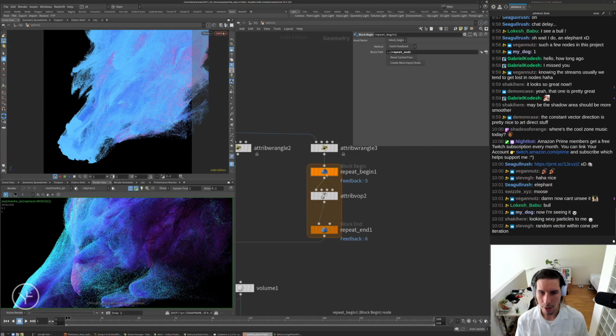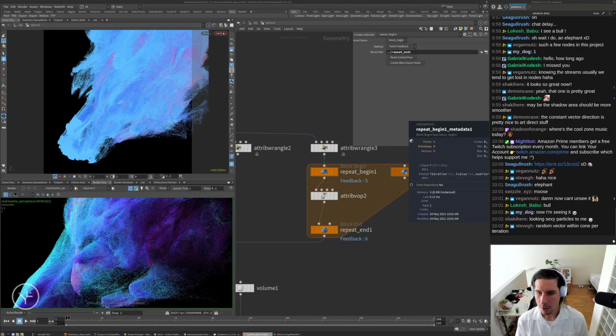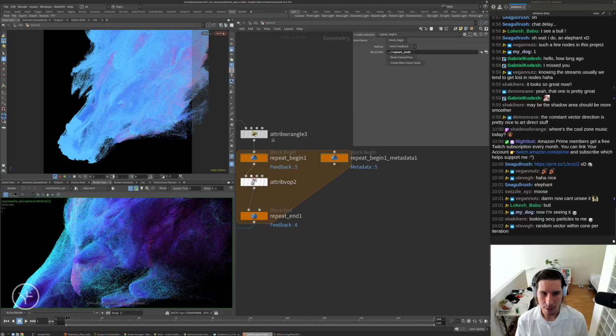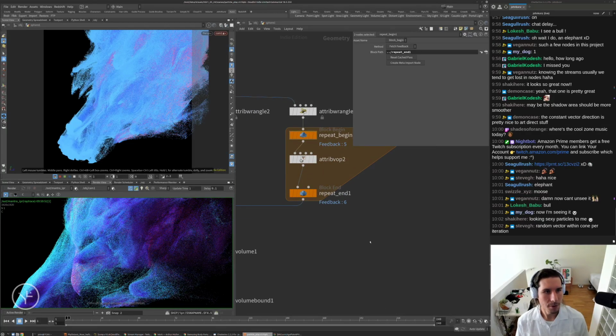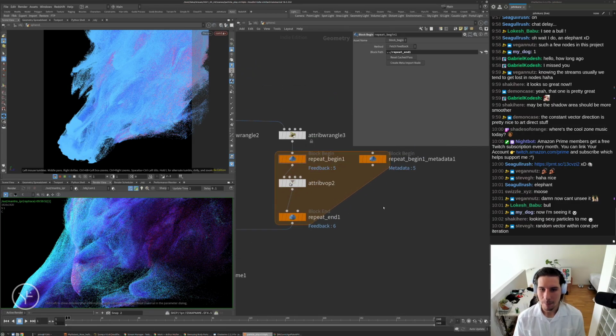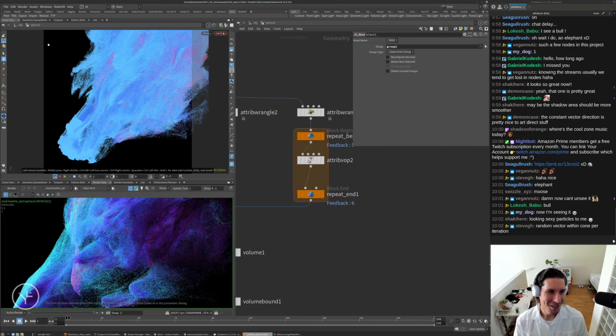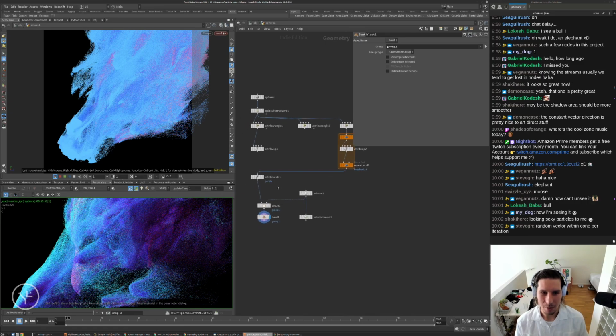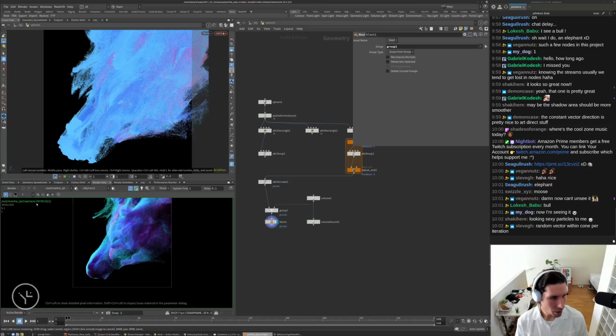Sometimes I do that. If you make this meta import node, then this gives you the total iterations. You could bring this into the VOP and scale everything based off of the total iterations. I'm not working the best way in terms of UI or usability. If I was to hand this off to someone else, I would take more time to build out controls and stuff like that.